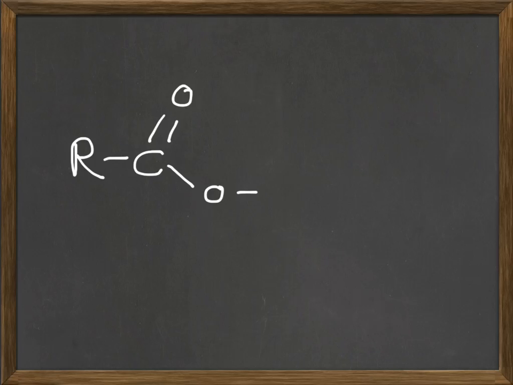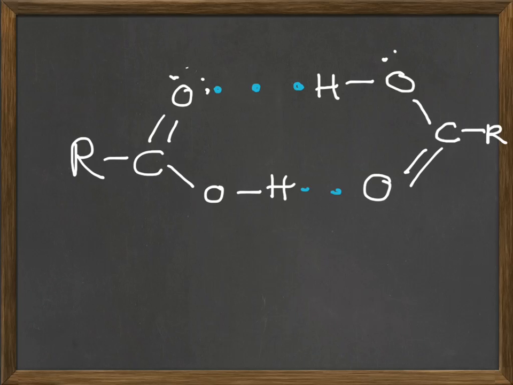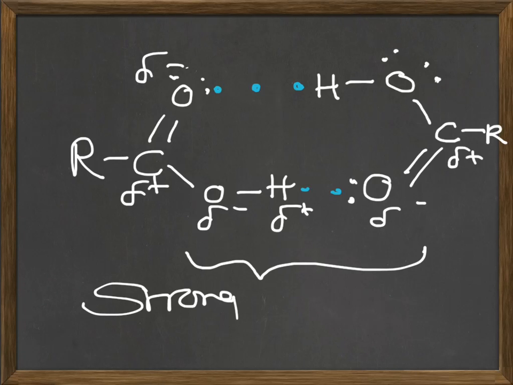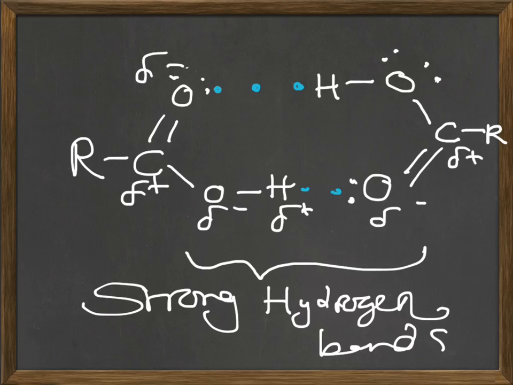Okay, so the next thing we're going to have a look at is how between carboxylic acids we can also form hydrogen bonds. And this is why they're quite soluble with each other. So you can mix a variety of carboxylic acids together and they'll form these relatively strong hydrogen bonds between the oic acid groups. This also means they can have an anomalously high boiling point compared to, say, an isoelectronic alkane or a non-polar compound that only has London forces between it, because we've got these strong hydrogen bonds and it's going to take a lot of energy.